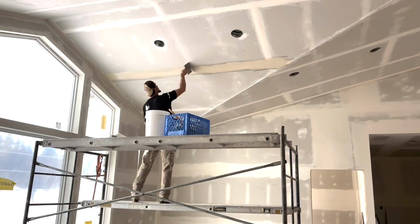So we're making good progress. It's starting to come together, starting to look pretty good. My work on the walls, like I said, was perfect, a little overkill, but really good, so we're good to go there. So we'll just keep at it and keep on the ceiling.